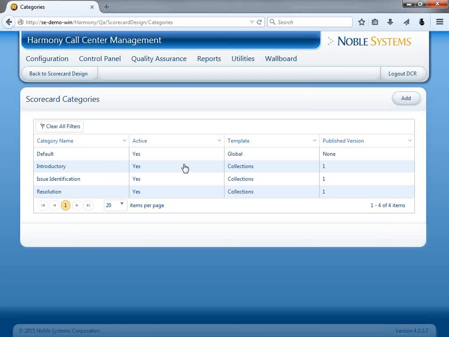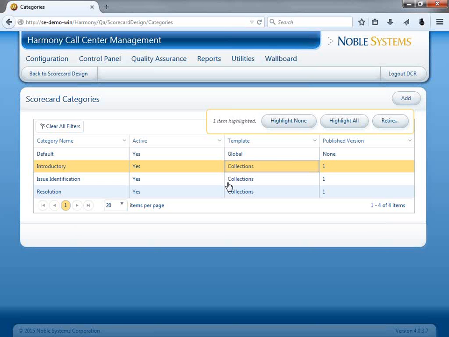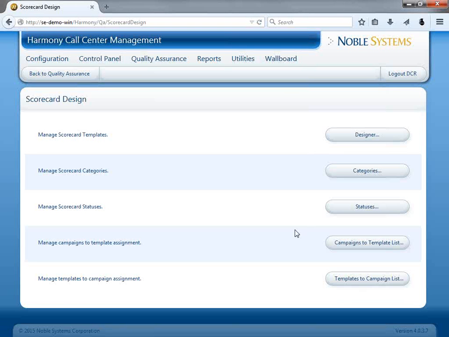You can set scorecard categories. We mentioned this briefly, but the scorecard question categories allow you to group, either globally or inside specific scorecards, different types of questions, right? So you can set, maybe there's introductory type questions, and you can score them separately so that you know that an agent has a good score in introductory questions, but they need to work on issue identification, or what the specific piece is. You can separate them using our scorecard question categories.